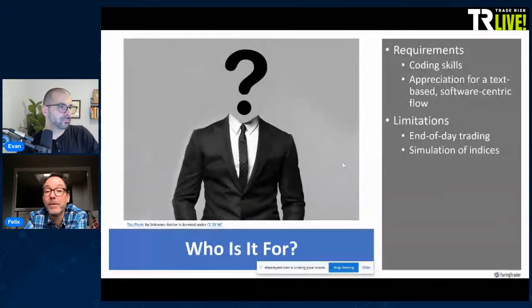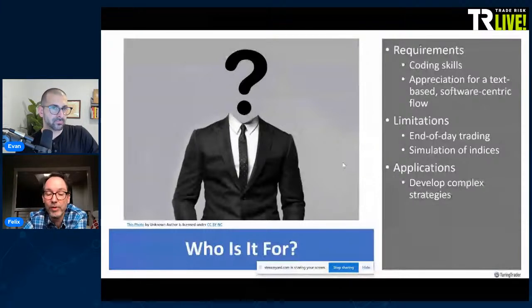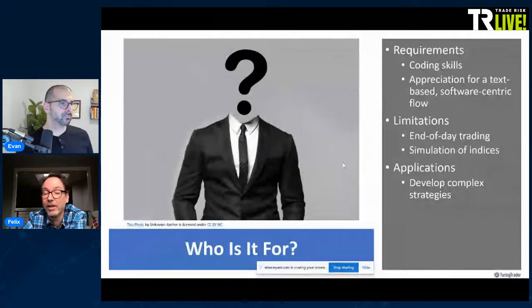And well, what kind of applications is this really shining at? Well, if you want to develop complex strategies, if it's something really simple like a moving average crossover strategy, yes, there's other tools that can do this stuff with less involvement than TuringTrader can. But when you want to have a complex strategy that blends multiple algorithms or uses a different algorithm for bear markets and stuff like that, when you want to create a hierarchy of strategies, that's where TuringTrader really shines and really makes your life much easier.